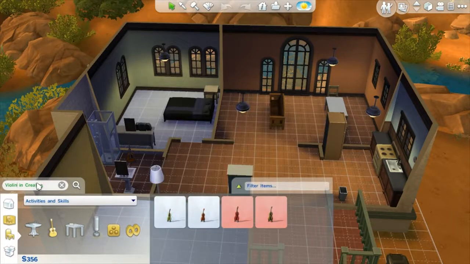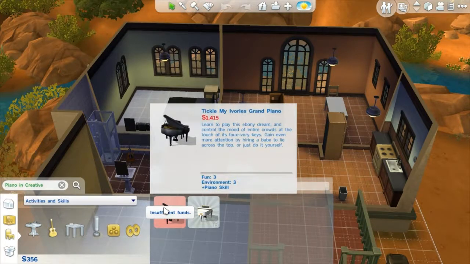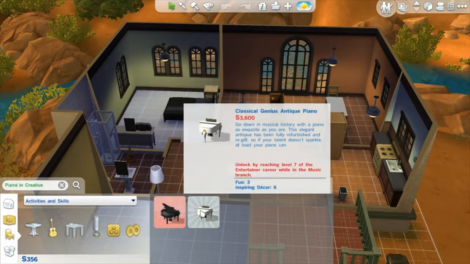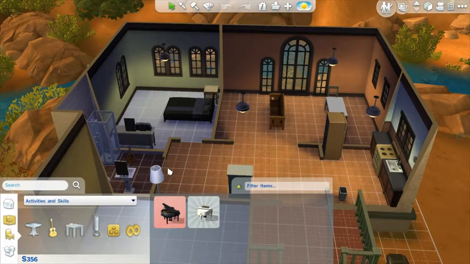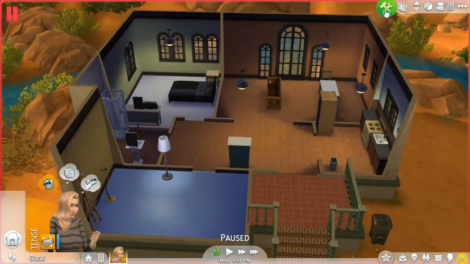And I highly doubt that we can get a piano. If we can't afford a fiddle, we sure can't afford a piano. But I will look. Nope, there's no way. Now, this baby grand piano can be unlocked when you get to a certain level of that career. So, yeah. All right, well, there's really nothing that we can do right now. We've got to wait, but she's tense.